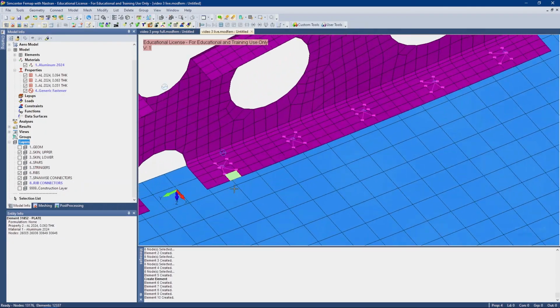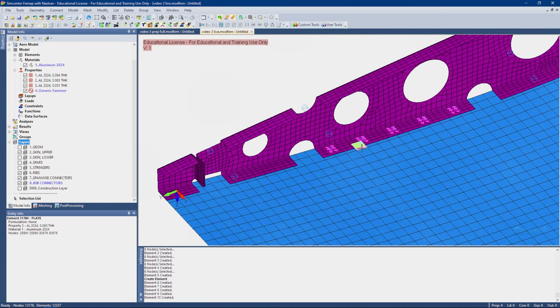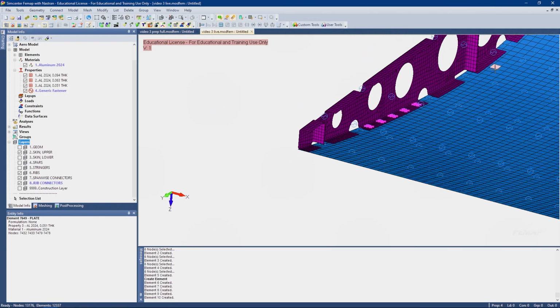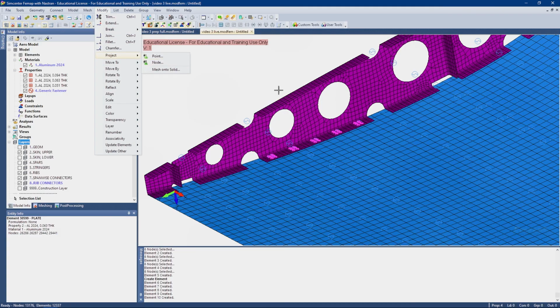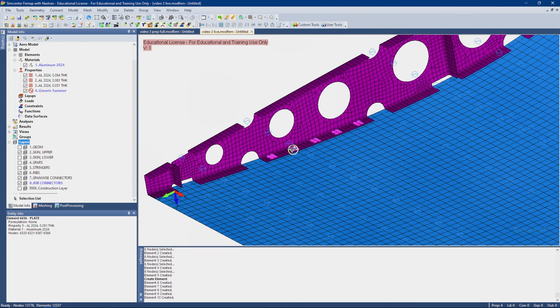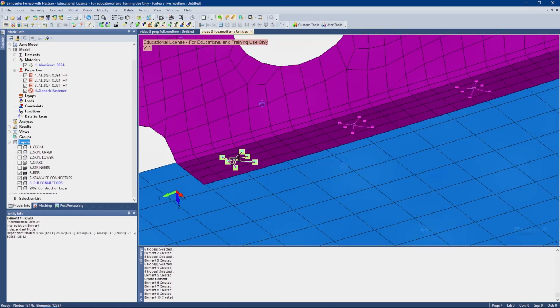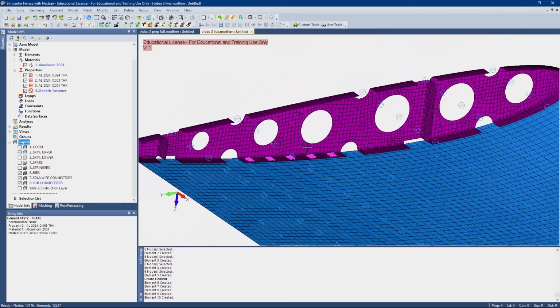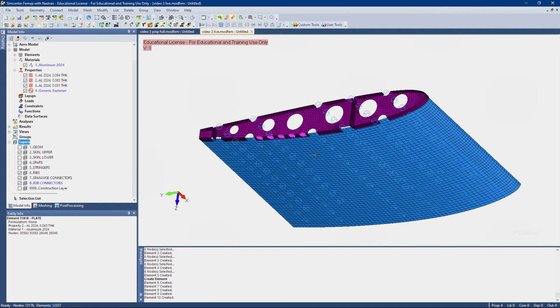I'm going to do exactly what I did here, which, just to walk through the process again, I create new nodes on top of nodes on the skin that I want to use for fastener locations. I go to modify, project, and then node to project them onto the surface. Then I connect them to surrounding elements on the rib with RBE3s, and then I connect the central node with the skin, and now we're all hooked up. So I'll be back in just a second after I finish connecting all these.